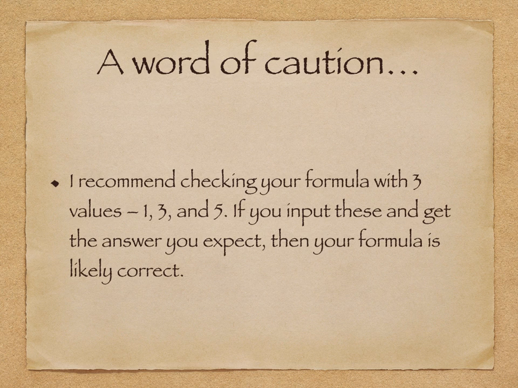So word of caution. When you think you have the formula, I recommend checking your formula with 3 values: 1, 3, and 5. If you input these and get the answer you expect, then your formula is likely correct. Just checking with 1 as your value sometimes doesn't work out in your favor, because 1 is such a simple value that that's the way you base your formula. So of course 1 is going to work. You need to put in some different values to make sure it works as well as you think it does.